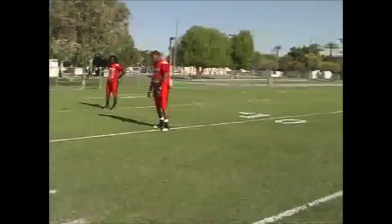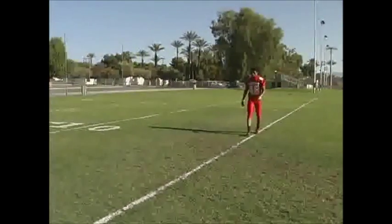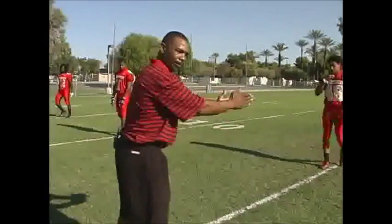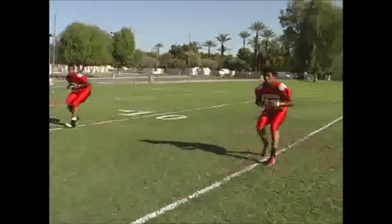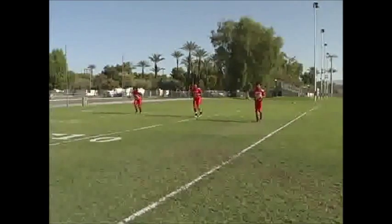We put this on the line so as they come off the line, we can make sure as they stem and keep their shoulders squared to the line of scrimmage that they're one yard off on their stem. Then we'll bring them back to the line. All right, here we go, fellas. Stem drill, eyes on me. Say, hike. Good, excellent. Shoulder square, good, excellent, excellent.